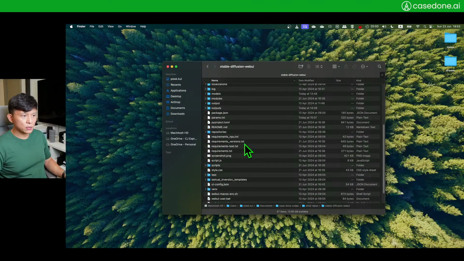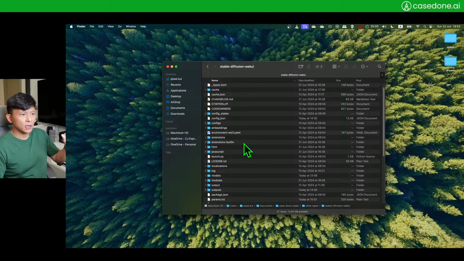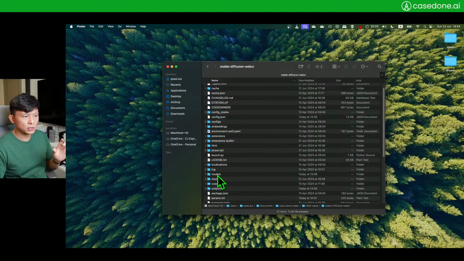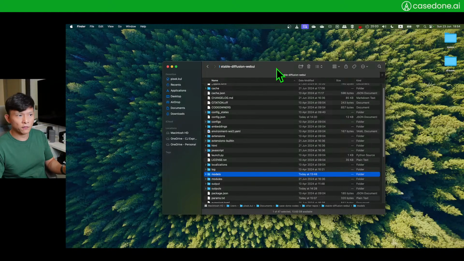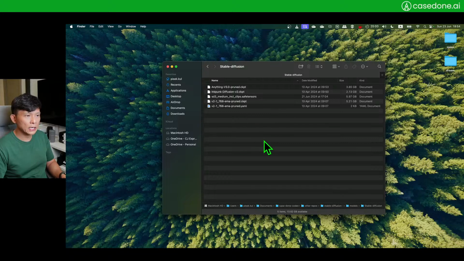And what you need to do next is download the models, the model checkpoints to be more specific, and put them in the right place. The place to put the models is inside this Git repo, Stable Diffusion Web UI. You put the models inside the models folder. In particular, for Stable Diffusion models, you put them over here. And these are the models that we will cover today.